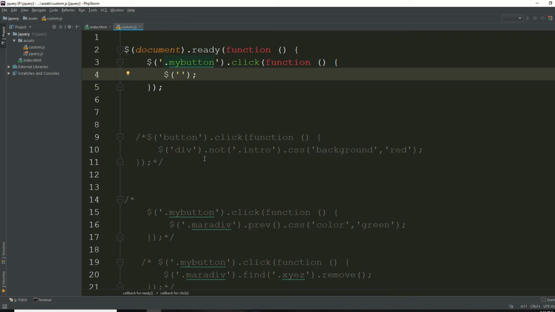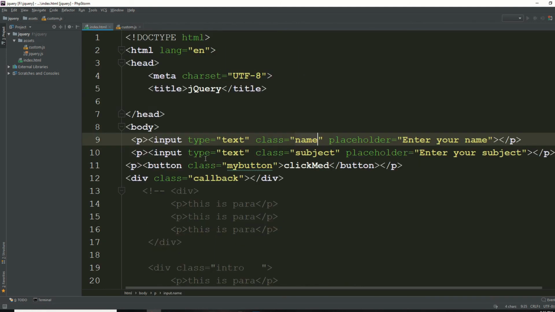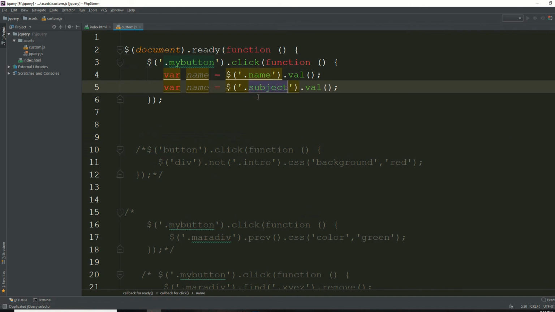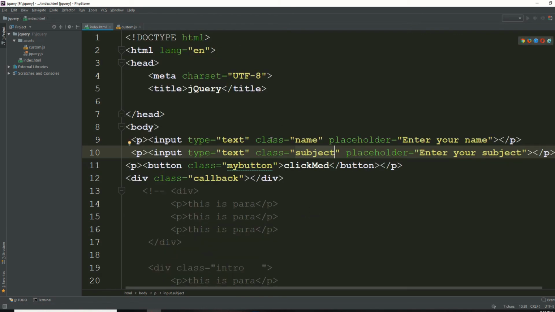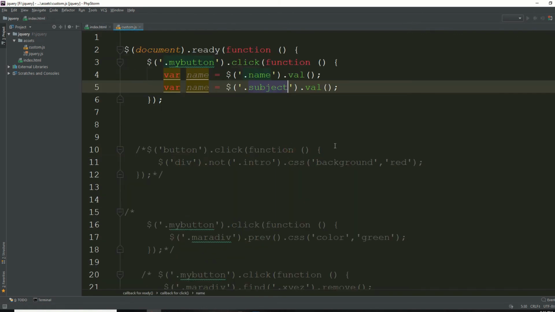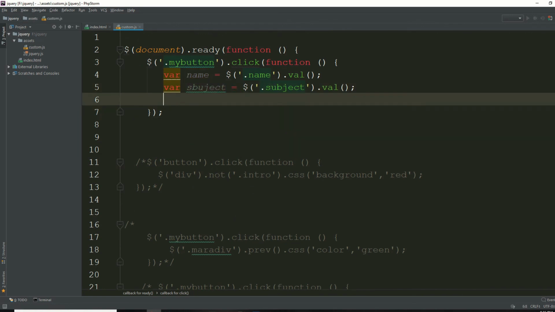So I'm saying this name dot val, that means I'm saying fetch the value from this class, and you can also create the variable, suppose name. Okay, copy paste and change to subject. Make sure I'm fetching the data from this and also this. Now I'm saying subject, so we have two variables.